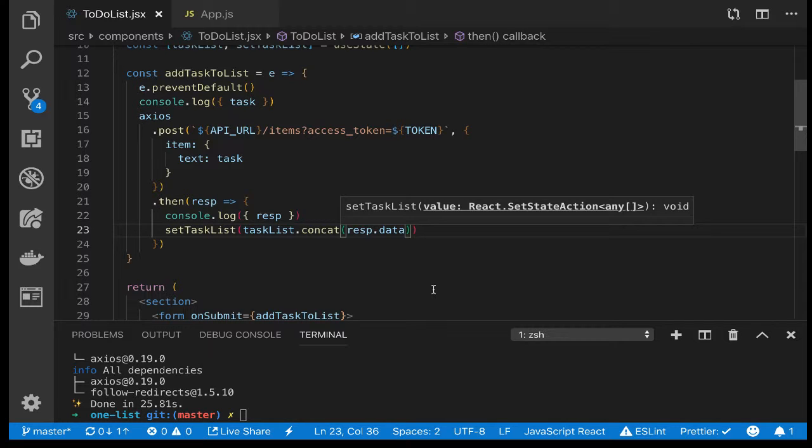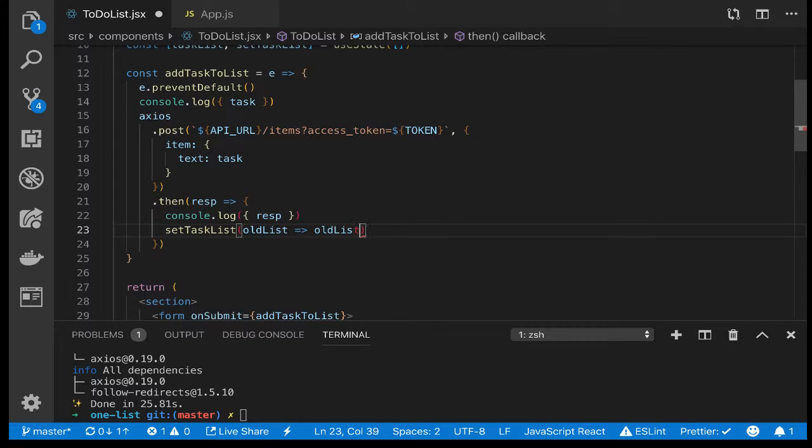But this won't work, because that's all the data we got back, right? Not just the item. We're only getting the data back, but this is still tied to the original task. So remember how yesterday we had a counter that never went past 1? Same thing here. So we want to use that function syntax to say, hey, take whatever the old task was and add this task. Okay. So let's do that, and then we'll answer our questions. And I know Lynn and Hector have questions. So really, it is old list, and return old list concat resp.data.